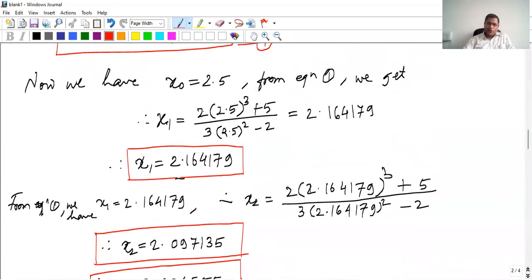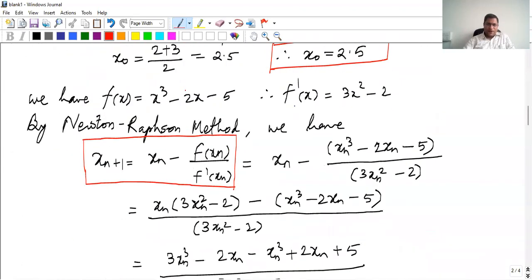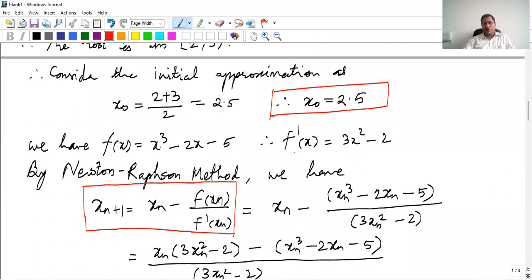Here also, this was a cubic polynomial, and for a cubic polynomial it is not easy to guess the root. If it is quadratic, we can use the quadratic formula and get the root. These examples were very easy. Suppose it is a 5th degree polynomial, then it will not be easy to guess the root, and that's why we go for numerical methods.